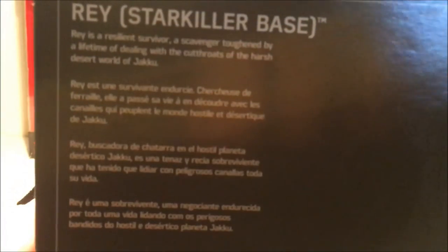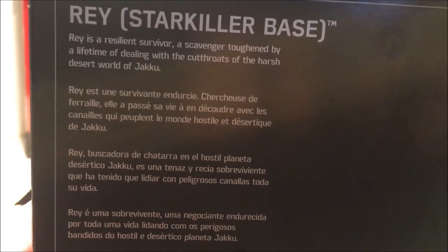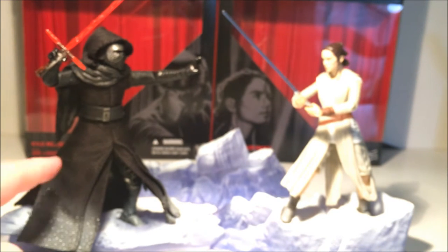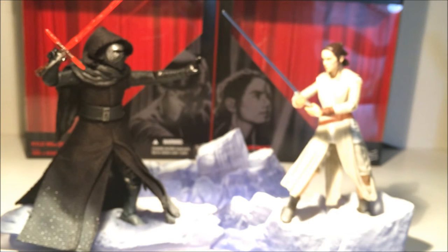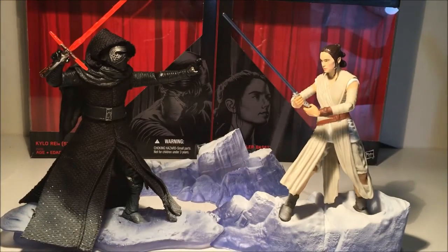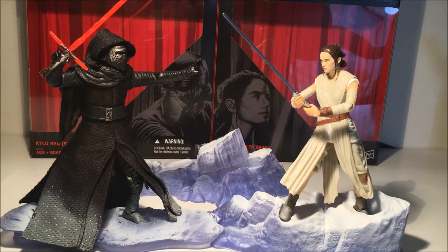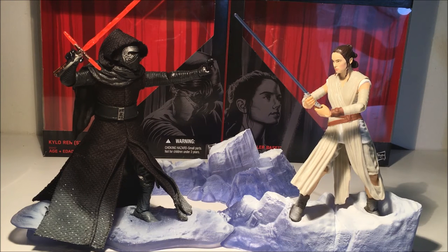And then the latest release of Rey - Star Killer Base. So these are actually really good prices. There's still Kylo Ren's around and Big W's have marked them down to about $25 each. This was actually released at $35 originally, which is the same price as a regular standard Black Series figure. And now that Rey's out she's $39, which is still okay - still less than most places charge regular retail for. The cool thing is that they sort of depict the scene at the end - obviously the lightsaber duel on Star Killer Base. I wish they gave it a little bit of pre-thought and released the Kylo Ren later with the unmasked version. There's a lot of people doing customs out there with custom head sculpts to give him an unmasked Kylo Ren head, but it still looks cool either way.